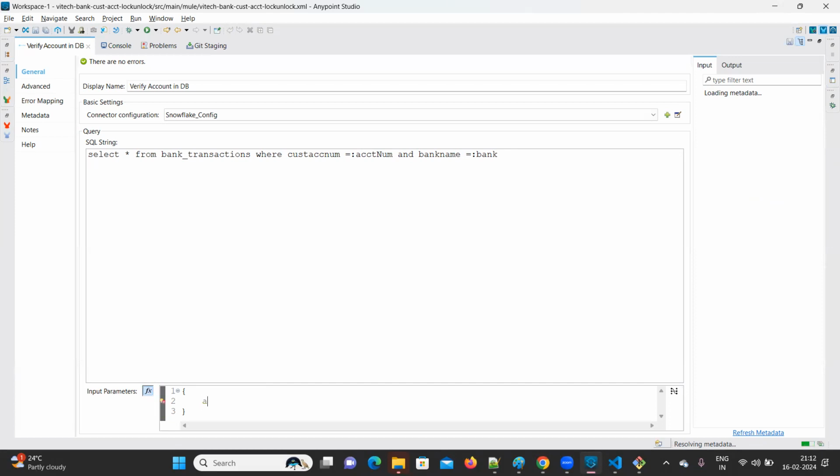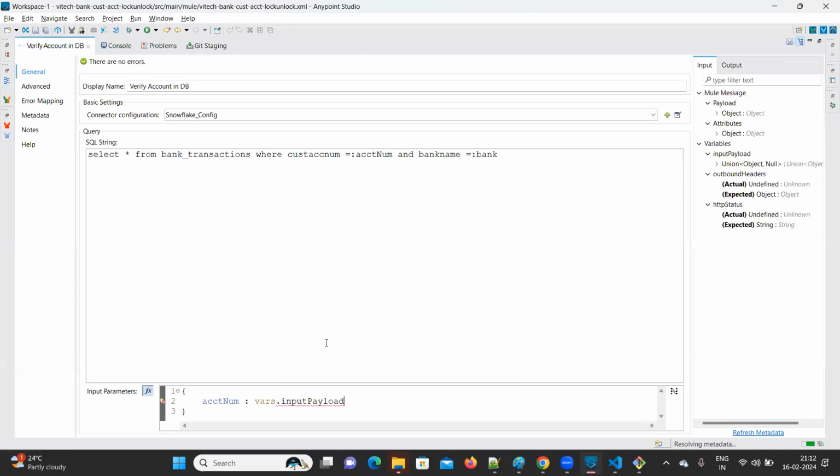So what is the variable? ACCT number colon vars dot input payload dot, where it contains account number. That's very simple, the suggestions will come automatically. Next one is bank.